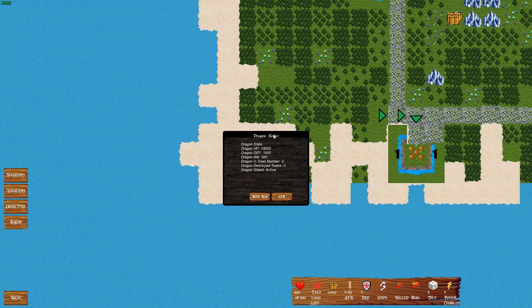Dragon radar. Dragon hit points 10,000. Dragon defense 1,000. Dragon attack 500. Dragon is in town number. Dragon destroy. How many towns the dragon has destroyed? Dragon shield is active.